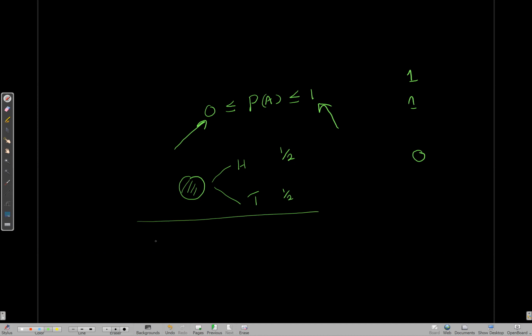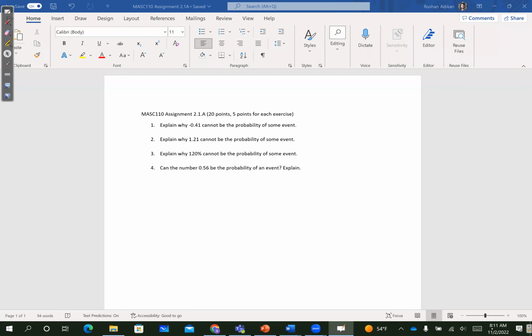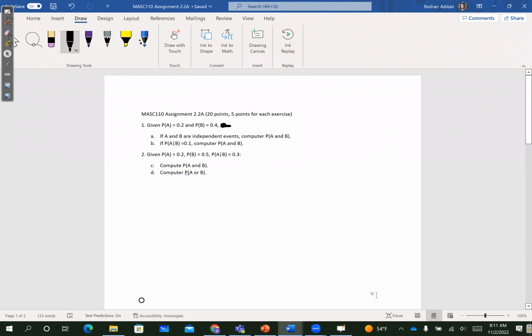Another example, let's say we have 5 boys and 3 girls in a classroom. If I pick a student randomly, the probability of a boy is 5 out of 8. See? So it is the number of times that event can happen, divided by the total number. So this number is always going to stay within 0 and 1. So use that to answer the first question and 2.1, and then let's go to 2.2.